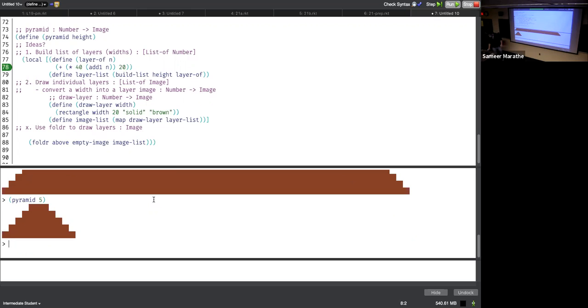Okay. So regardless of the calculation, and today is not a good day for math for me, definitely. What we did here is break down a problem where on the input we had some number, on the output we had some image, into several steps, where each step was relatively simple.